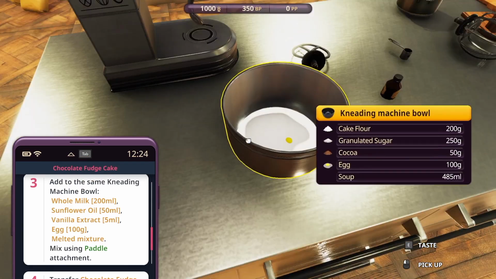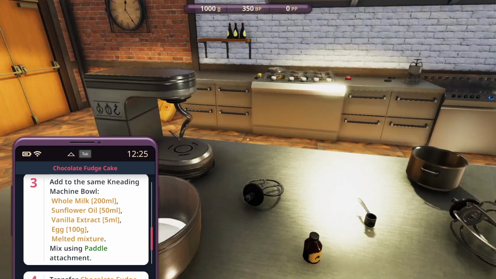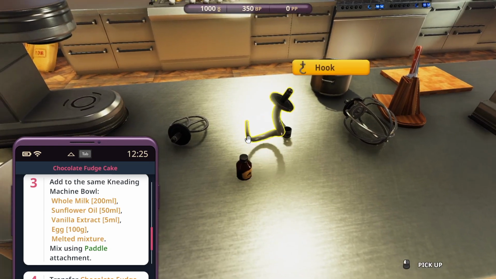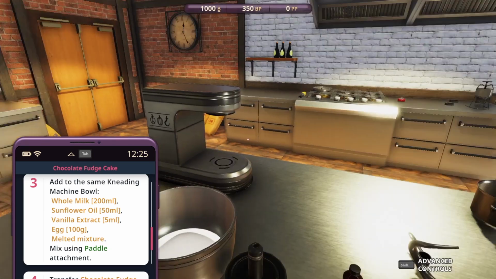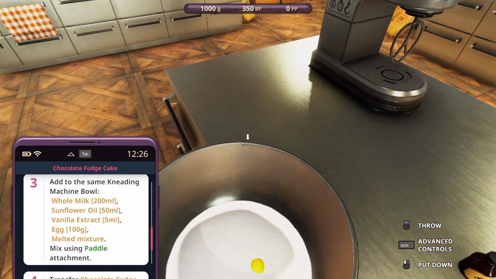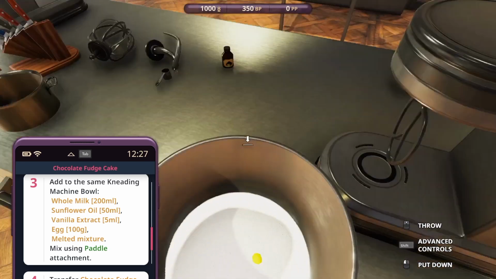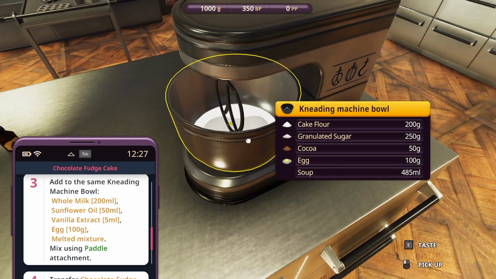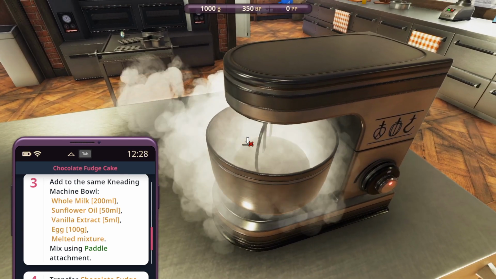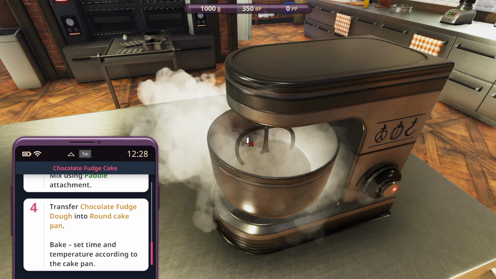So this is now ready. We need the paddle attachment. That's the whisk. That's the paddle. So we need to put the paddle back on. See, we actually know what we need to do with that melted chocolate now. And thankfully it did go in at more or less the right time. Oh well, it's a learning process. So that's the chocolate fudge dough into a round cake pan.